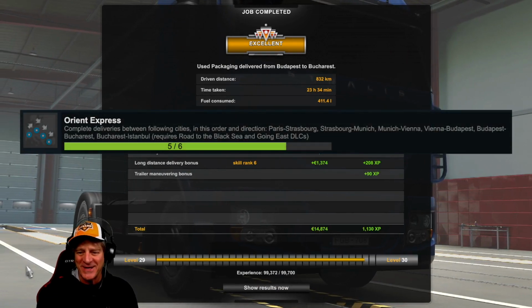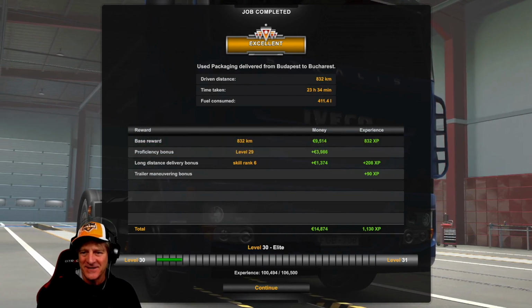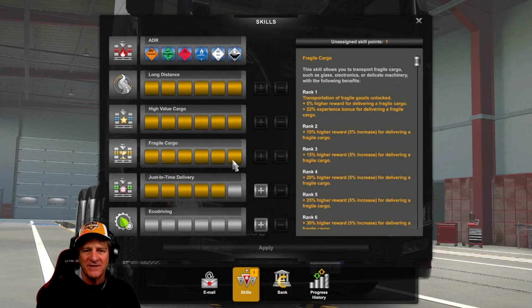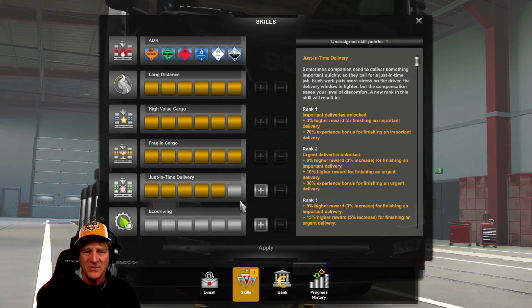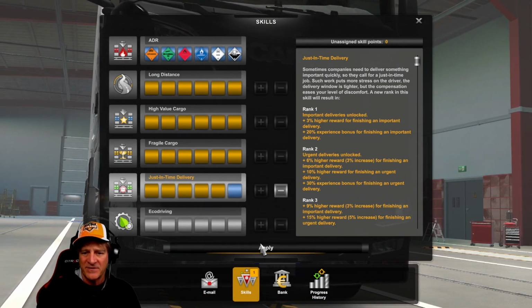Been working on this for about a year. And we hit level 30. Most excellent. So we get another... Now, I've been thinking all along that 30 was kind of the last level, but we still have all this eco-driving just to get to as well. So let's add one more in there, just-in-time delivery.